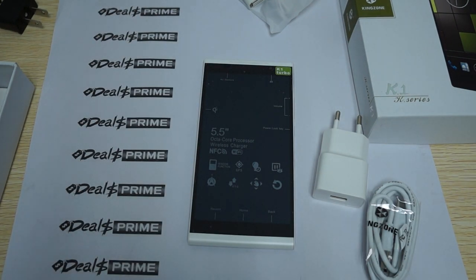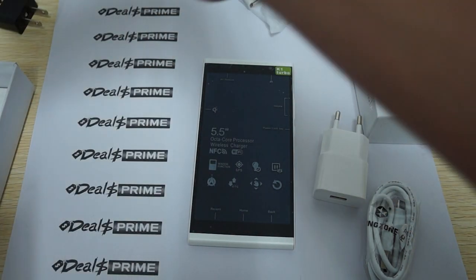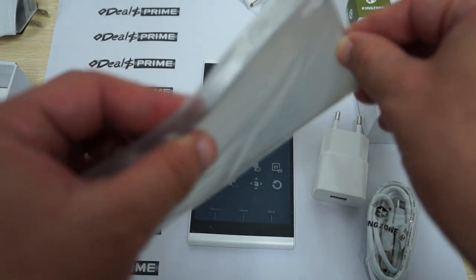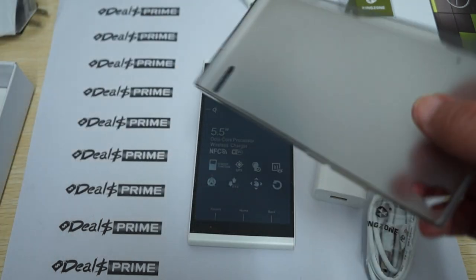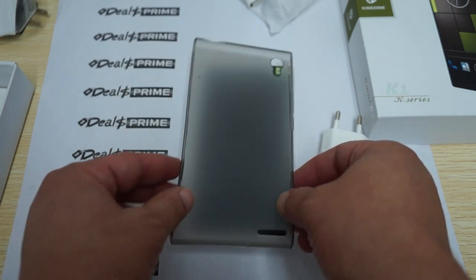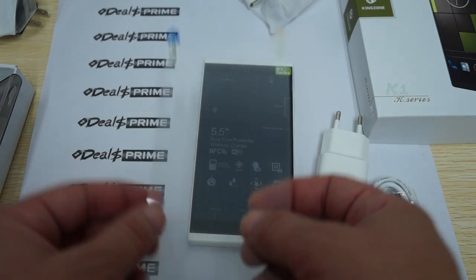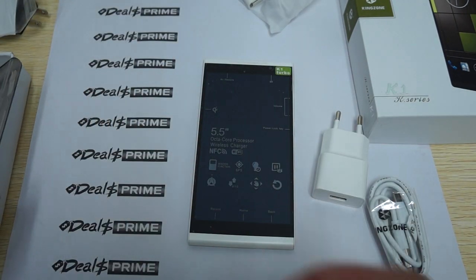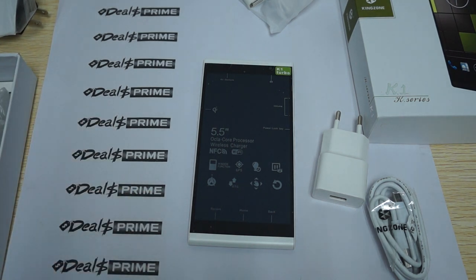When you order from DiosPrime, we'll include a free YouTube promo case. This is a rubbery case — in order to get it, make sure in the order notes section during checkout to ask us to please include the free YouTube promo case and we will. This is a nice $5 value and it fits the K1 Turbo perfectly. We'll also include a free screen protector. Just a couple more reasons to order from DiosPrime.com — your order will arrive safely and fully tested.